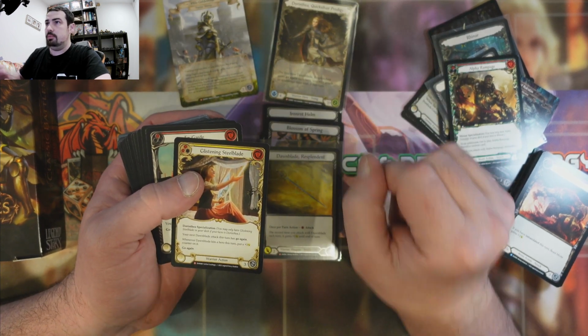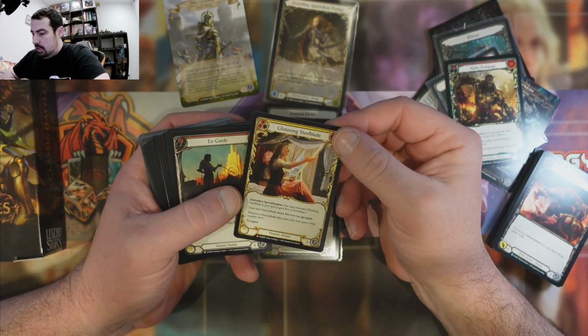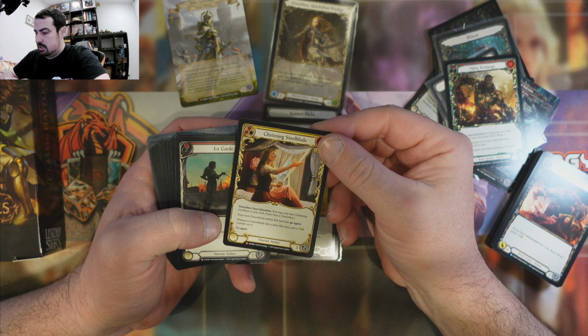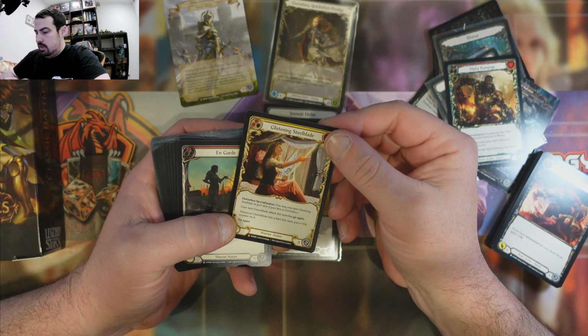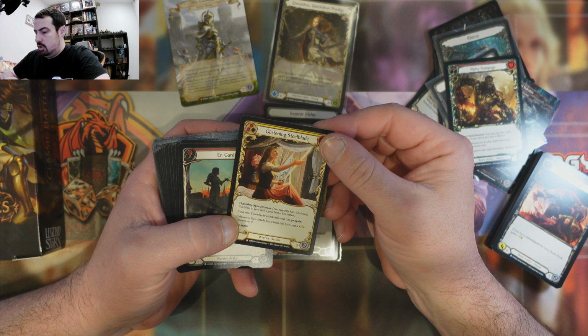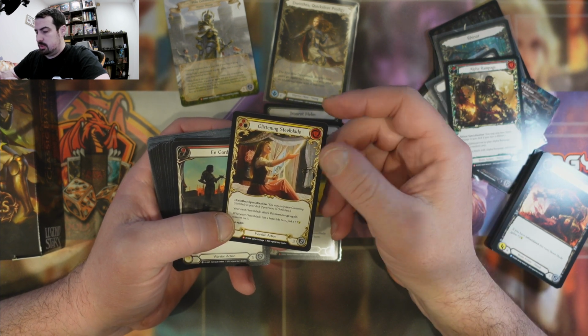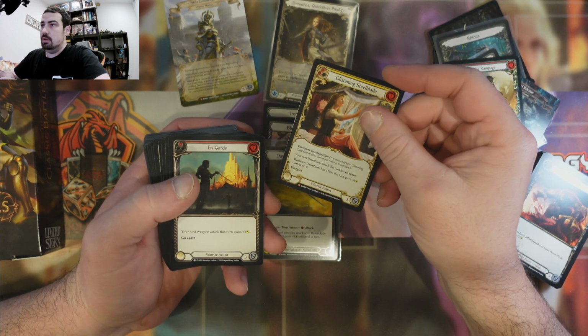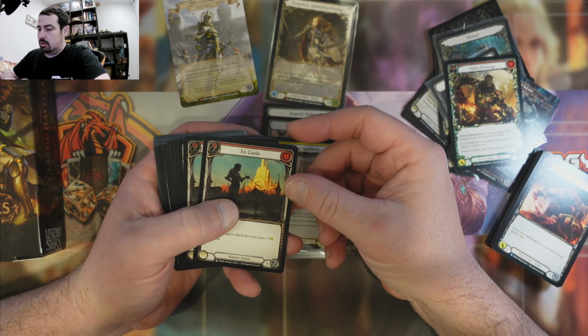Keep Dorinthea there. Alright. Dorinthea's specialty: your next Dawnblade attack this turn has go again. Whenever the Dawnblade hits a hero, put a +1 counter on it. Go again. Not bad. Not bad at all.